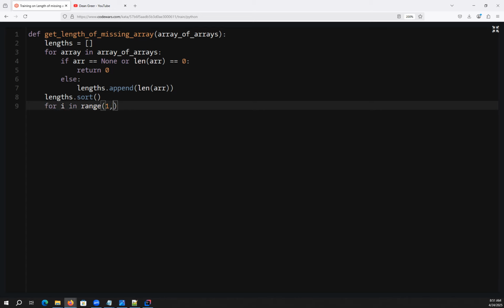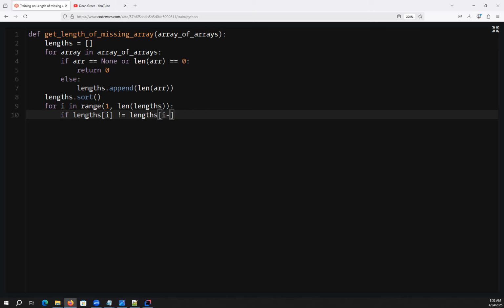And then I'm going to loop. Here I'm doing code to determine, I guess you could say, consecutiveness. I'll explain it soon.